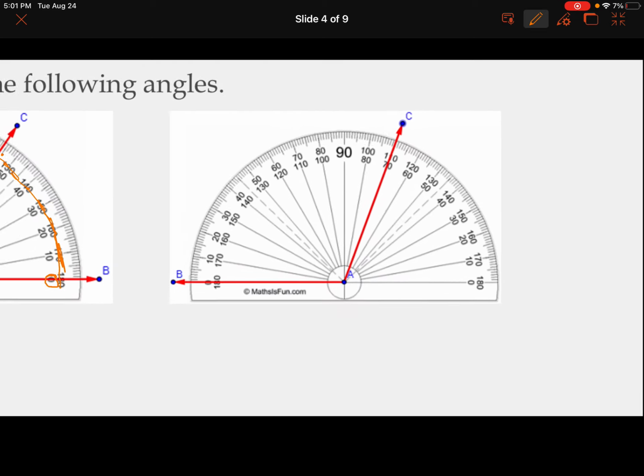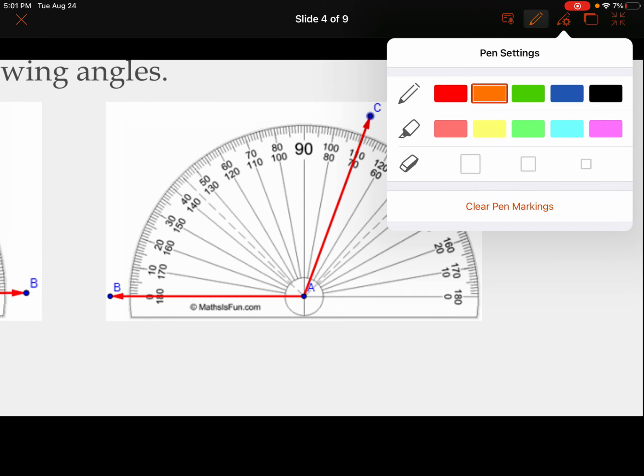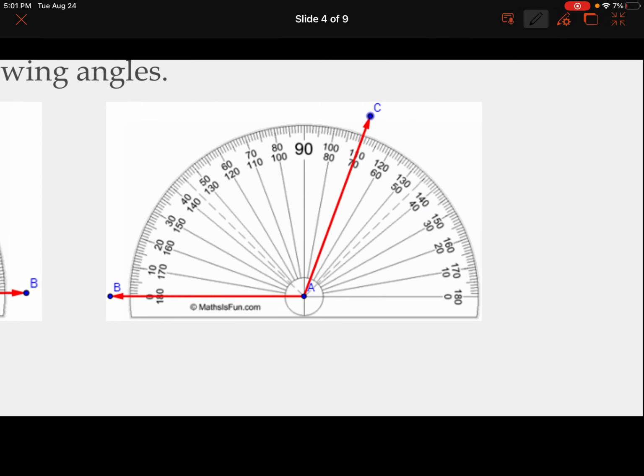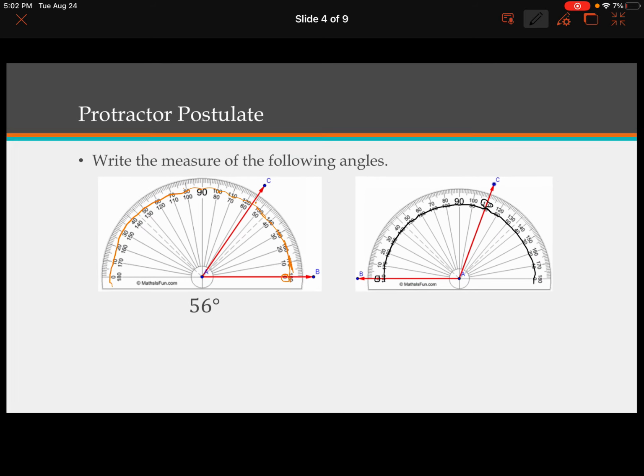On this problem right here, we are looking at where this ray off to the left goes through the 0 right there. It's on the upper row of numbers. What that means is we are not worried about any of these. We do not care what those numbers are. We're not dealing with them. We're dealing with the 0 that's on top. So that tells us this angle goes right through that right there. And that would be 110 degrees.